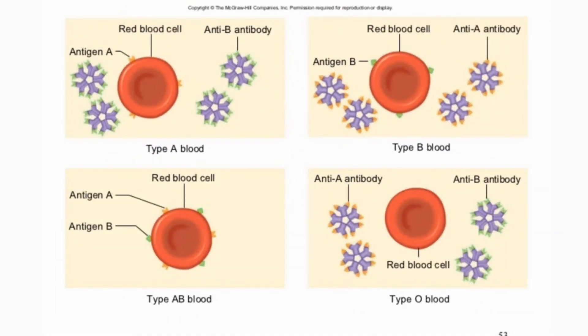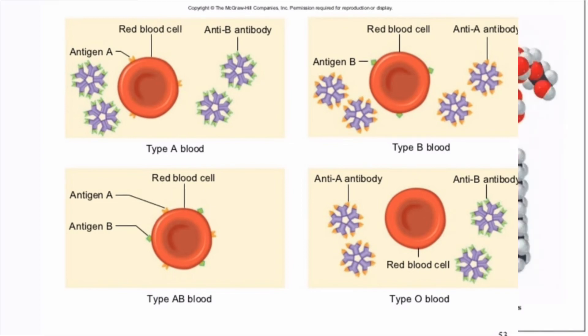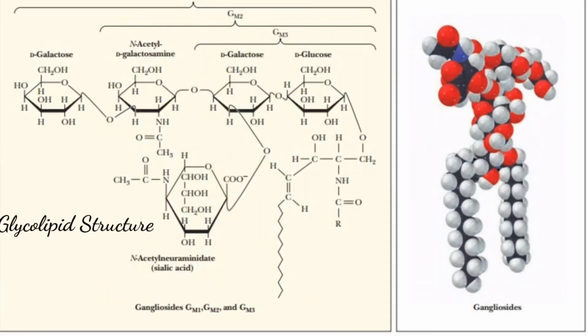Your immune system uses these glycolipids to differentiate between which cells are actually from your body and which cells are foreign — in which case the immune system may want to eliminate them. When people talk about blood type, they're basically talking about what type of glycolipids you have on your blood cells and other parts of the body. This is why some blood types like O negative are compatible with many others, while some may only be compatible with a select number. In general, glycolipids are a way for cells to recognize each other — it's fascinating how these chains of sugars lead to such fundamental compatibilities and behaviors.